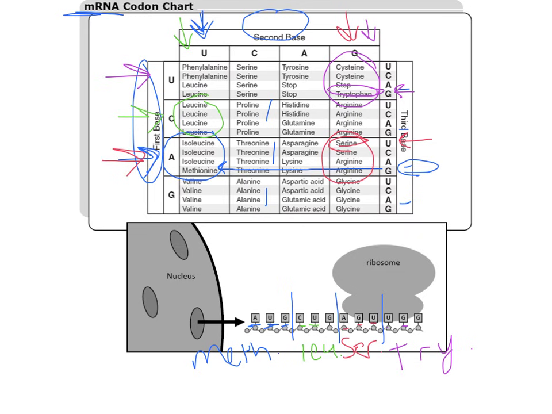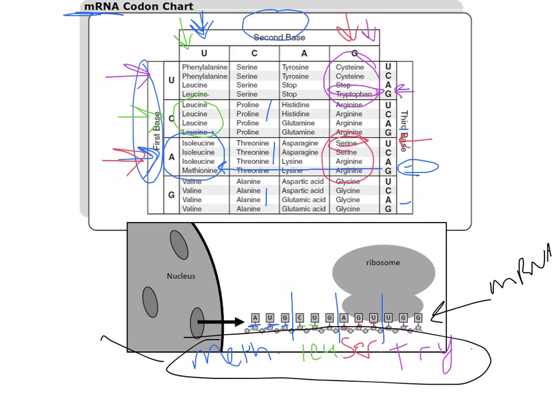So my messenger RNA, my transfer RNA would bring these amino acids over. Okay, so this one here is my messenger RNA. I use that to read my chart. And my transfer RNA would bring these amino acids that I determined from my chart. The transfer RNA brings those over, and it will bond with the messenger RNA to drop those off at the ribosome.